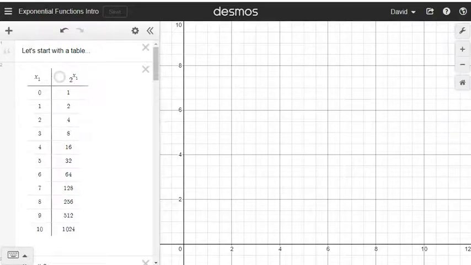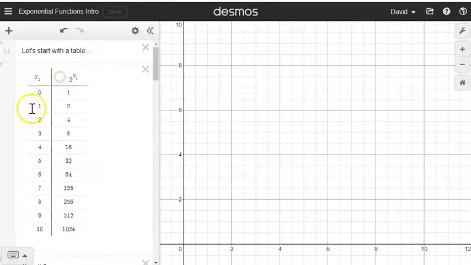Let's talk about exponential functions. I want to start with the basics of just looking at 2 to various powers, and let's take them to various simple powers. And so we're going to look at possible exponents 0 through 10, just integers so far. And we're going to look at 2 to those numbers.